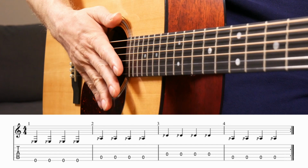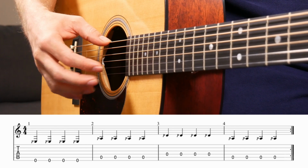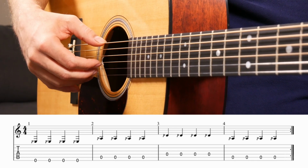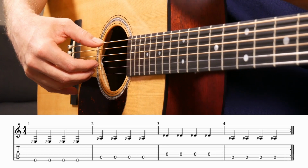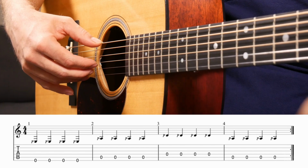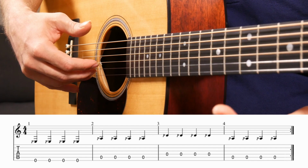So as you're doing this, get set up like you normally would. Thumb on the low E string. Fingers on the top 3 strings. Just boom, boom, boom, right there in order. Relaxed, neutral position, and go as slow as you need to. Actually look back at your thumb to ensure that you're hitting the right string and that your change to the next string is going to be accurate. All you're doing is cycling through the E, A, D, and A strings, and then you start the exercise over again.